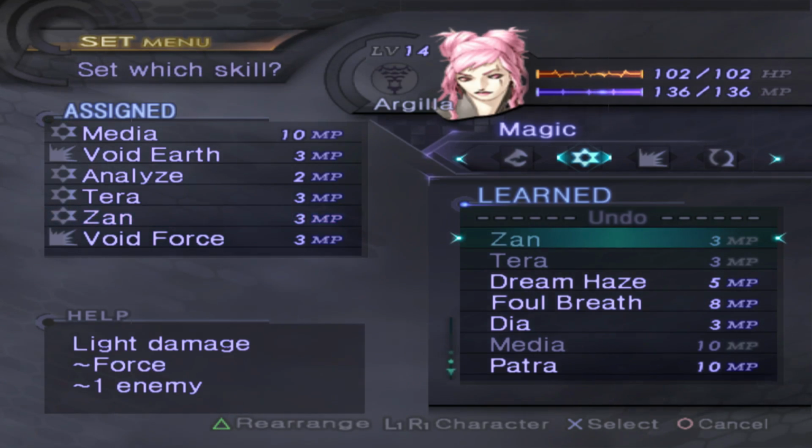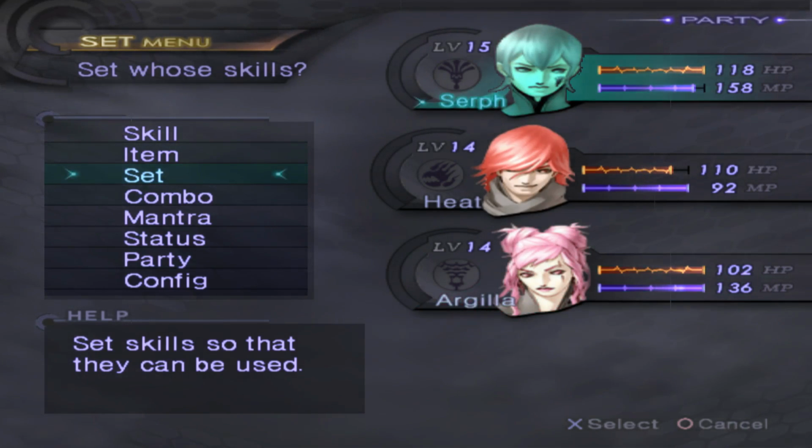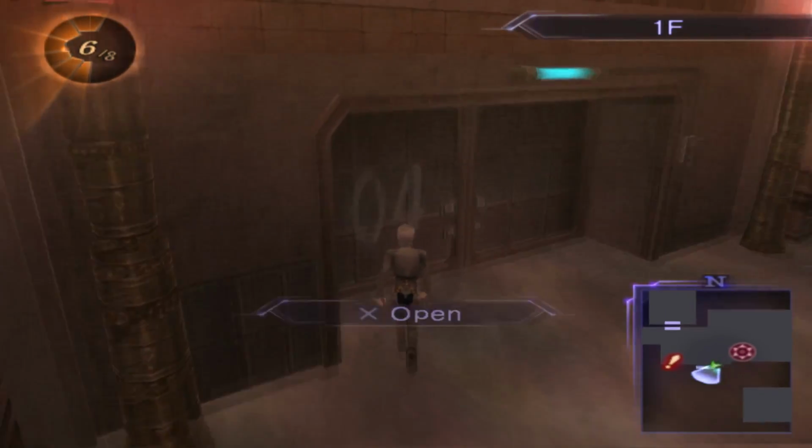So we can just set the skills anytime we want to. It's not like I'm committed to these skills, which is lovely. I'm not just automatically committed. So that is amazing. I can just change them anytime we're about to get into a fight or something. So here we go. We did all that, so let's do it.